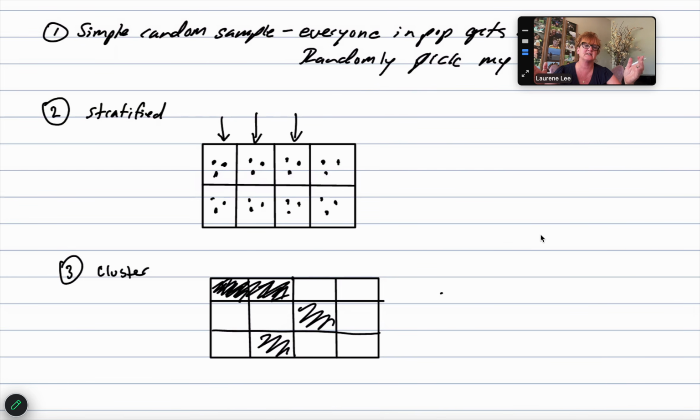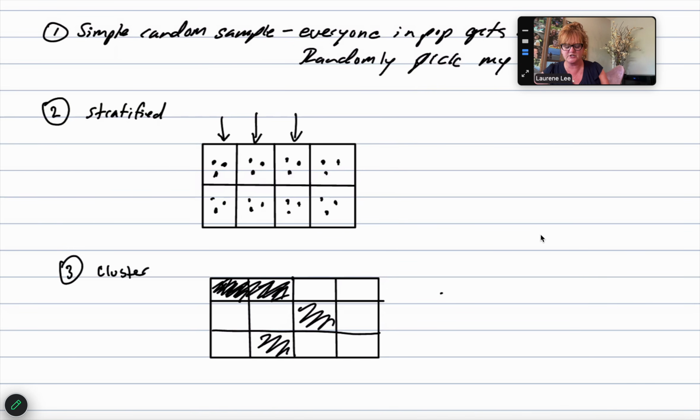But let's say, for example, that we just divide people by classes, and then I use my random number generator to randomly pick 5 classes to go survey. So I'm going to survey class number 2 and 5 and 11, and that's going to be my sample. So I'm not going to every class. I'm just going to a couple, 2, 3, 4, but I'm surveying everybody in the class.